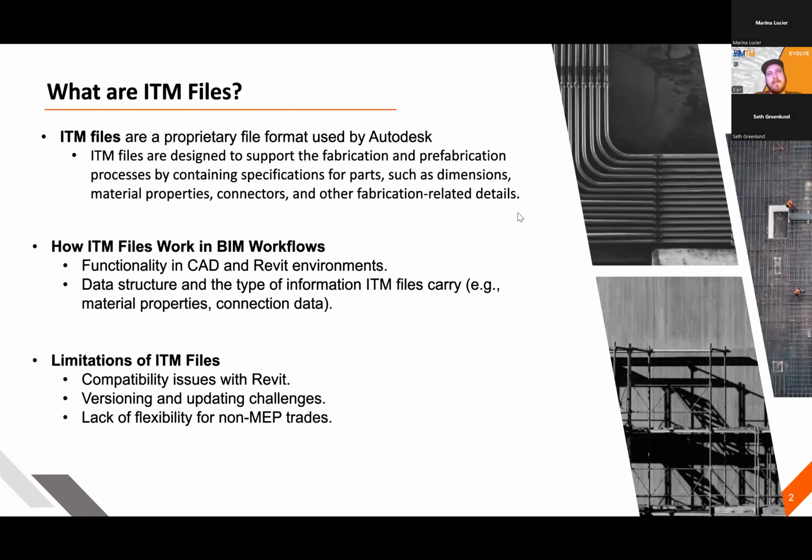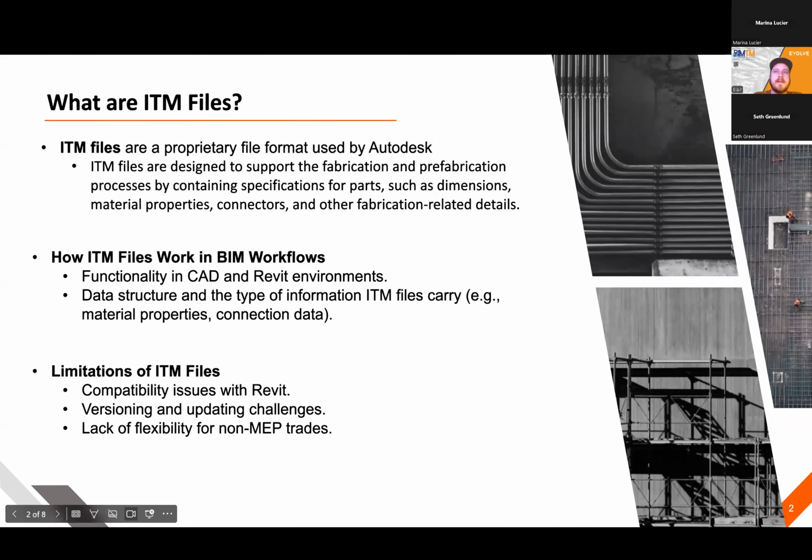Hi, everyone. We're going to start it off with ITMs. What are ITM files? They're a proprietary file format used by Autodesk. So what that means is it's CAD MEP, CAD fabrication, all of those tools, and bringing those databases into Revit. And how ITM files work in BIM workflows, their functionality in CAD and Revit environments work together to get all of that data that you had in CAD fabrication into Revit, using all of that fabrication specifications and all of the backend data on ITMs.